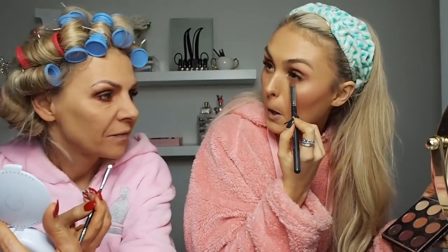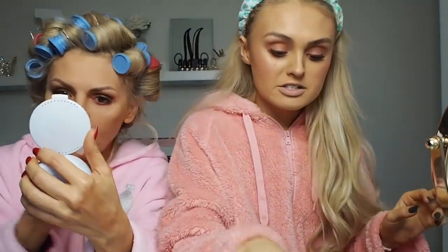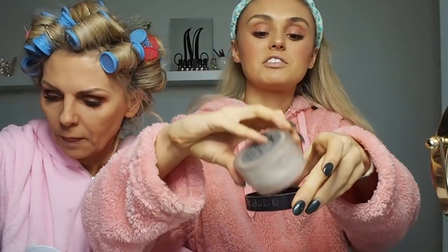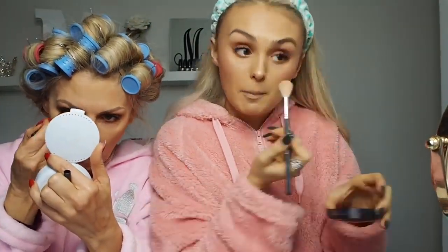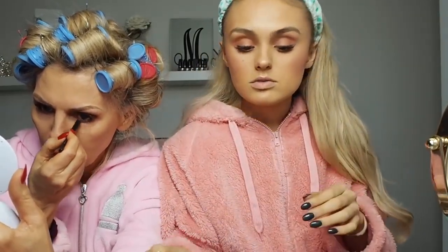I'm also going to do my bottom lash line with this Sora shade — going back to all the colours I've used previously. I'm just using one shade, just wiping it across my eyeball. Apologies for the faces I pull — I think everyone does. I seem to have a massive blob of bright pink glitter here, so that needs to go away. A little bit of extra product, but not too much. I've realised that recently I haven't even been powdering under my eyes. Maybe I'll do it a tiny bit — I'm going to use the same Laura Mercier Translucent Setting Powder, the tiniest weeniest bit.